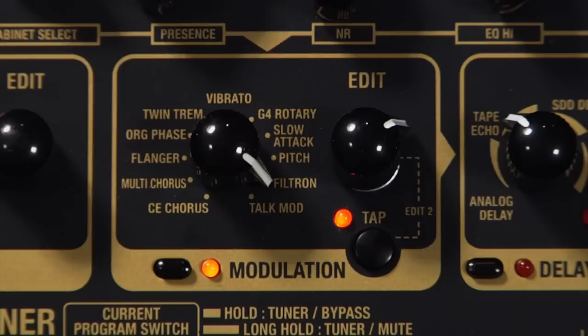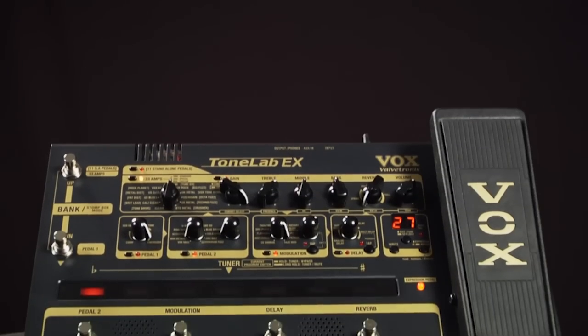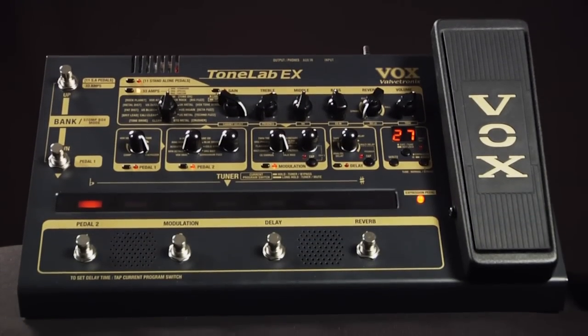The EX has 45 effects, and you can use up to 9 at once. Let's take a listen to some of the ToneLab EX's amp models and effects.